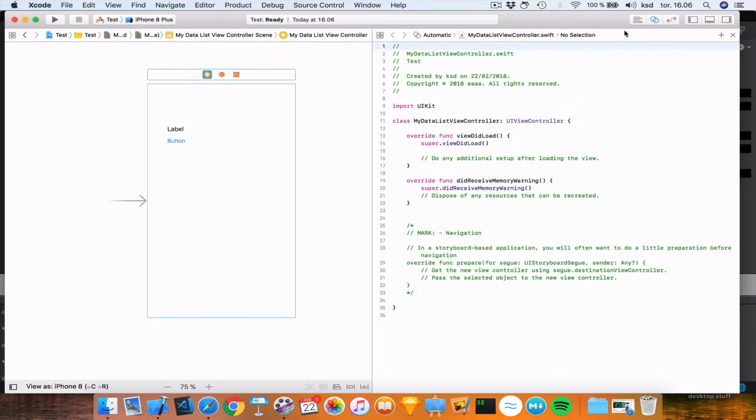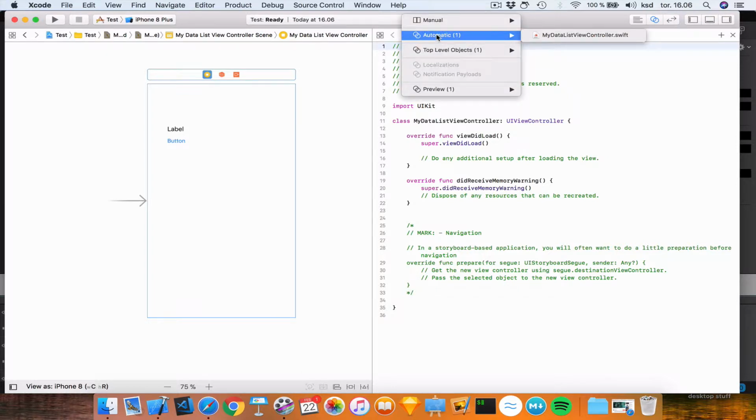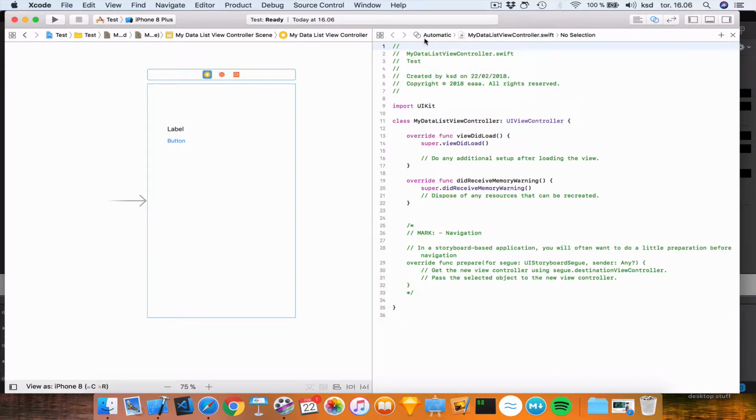And you can see that by clicking that button, I actually got the my data list view controller file and not some random file. You can actually control what file to see simply by selecting up here. This breadcrumb thing that we have up here is actually clickable. So right now it is the my data list view controller.